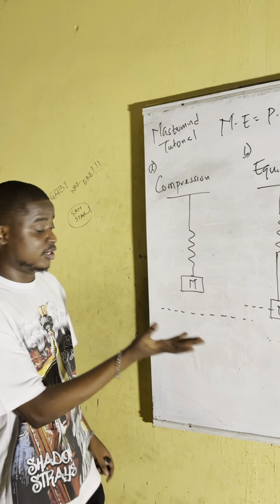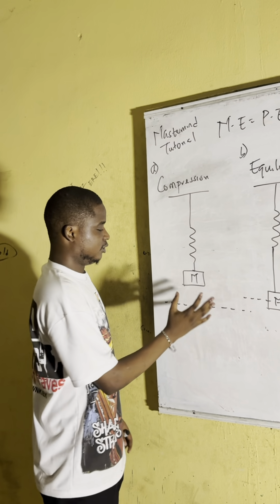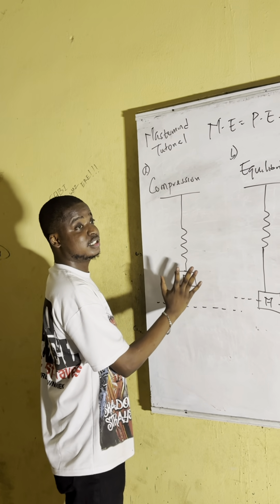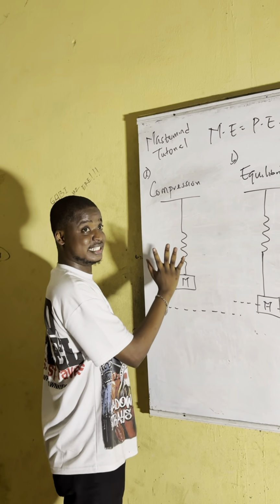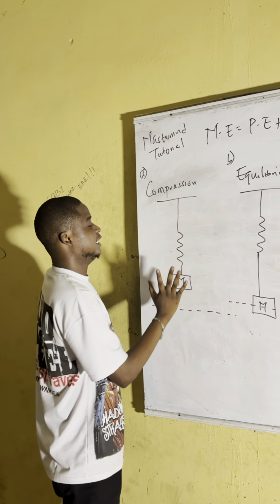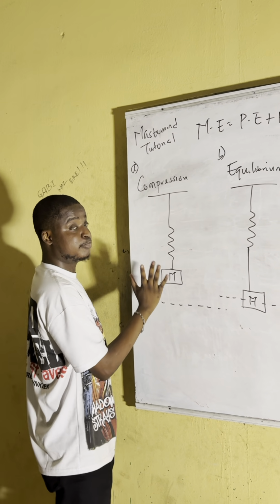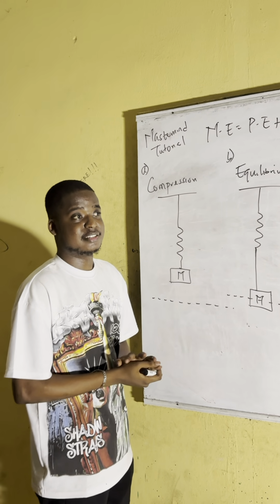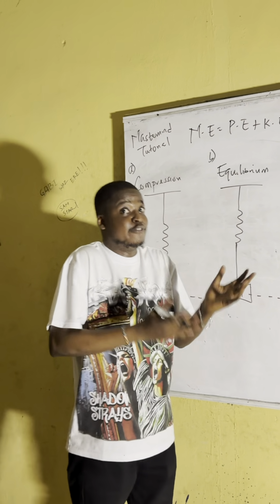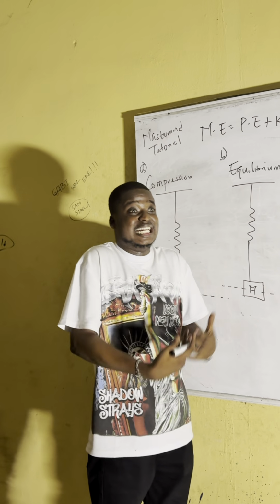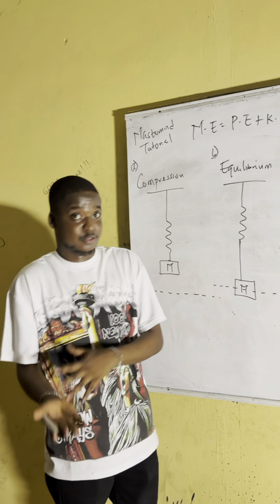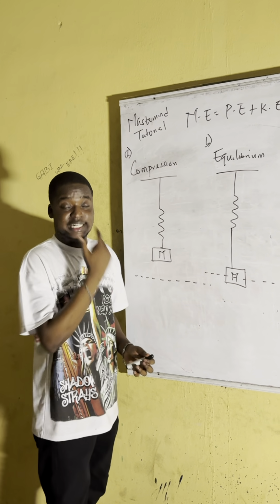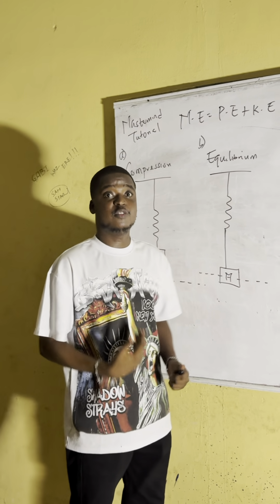Now, imagine this is your hand, and you pull the mass. This is the equilibrium position. You pull the mass up as you compress the spring with the mass. Now, the mass is in your hand. Now, you are pulling it with a force, yes or no? Now, there's a common saying that I usually say, that when there is a force, there must be an acceleration.